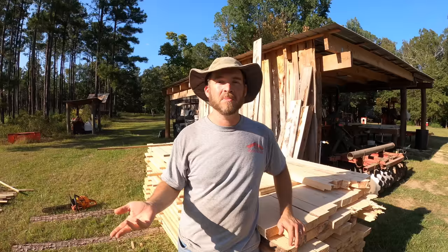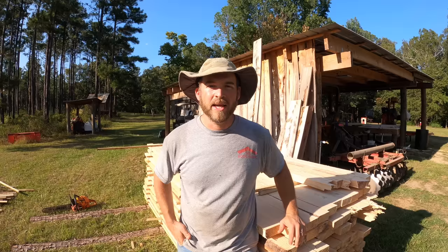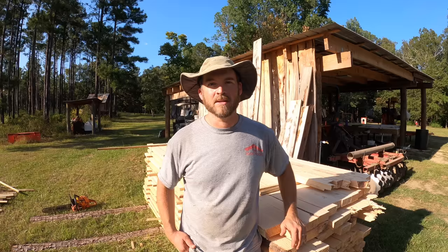But this is 134 boards right here, and there were actually a few more that would pass for like studs or whatever, but they had a fair amount of wane on them. And I tried to keep the wane to a minimum in these boards that I'm gonna be selling, because I love for folks to kind of get their money's worth on these.